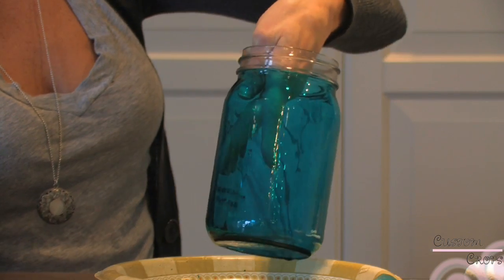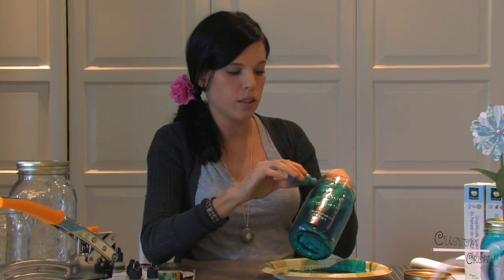So I've gone all the way around the jar. Now when you're squeezing this on there, it is going to have some streaks in it, and you can go over that with a second coat using a brush, which will eliminate all of the streaks if you want a more clean, classic look depending on what the project is. But for this one, we decided we're just going to leave it a little streaky because it gave some character to the jars, which really suited the type of project that we wanted to accomplish.